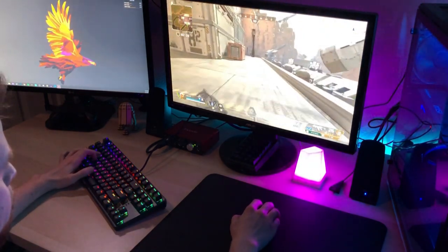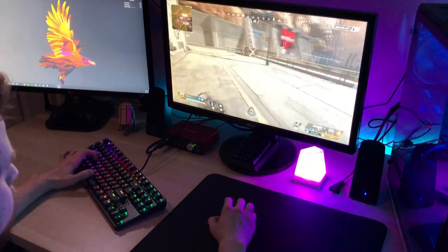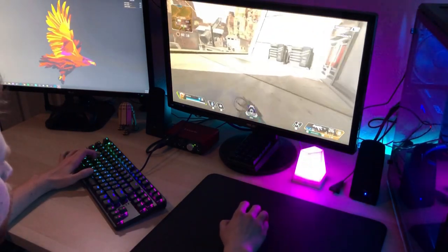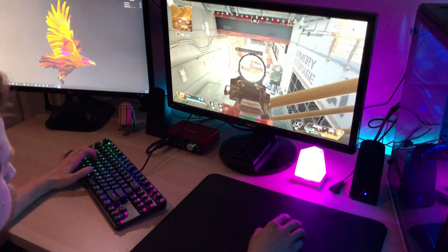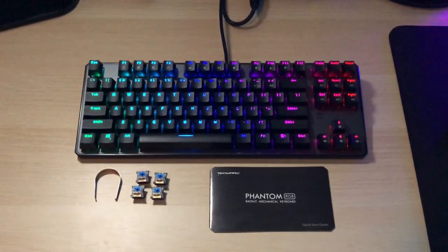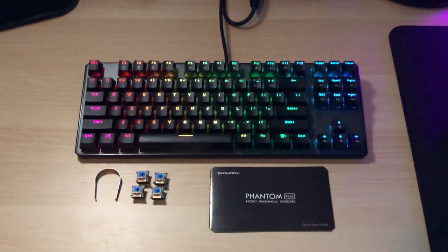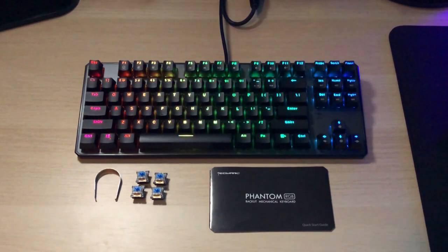They also come with red or brown switches. Red switches are very linear — they're very easy to press down and there's not really any tactile feedback, whereas browns are a little bit in the middle between the red and the blue switches. You can order this right now off of Amazon for $45, making this a budget keyboard. It comes with a keycap puller, which has a special hiding spot on the back, a key switch puller, extra switches in case any of yours break, and an instruction manual.